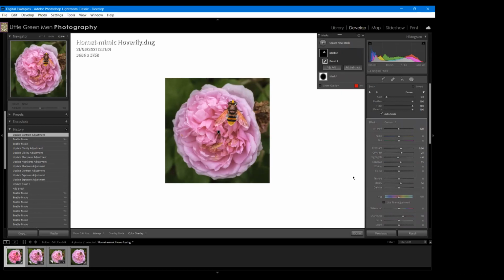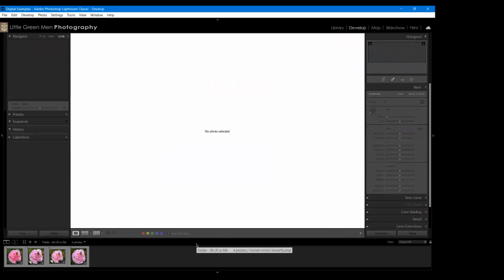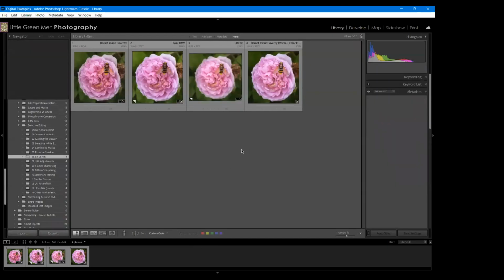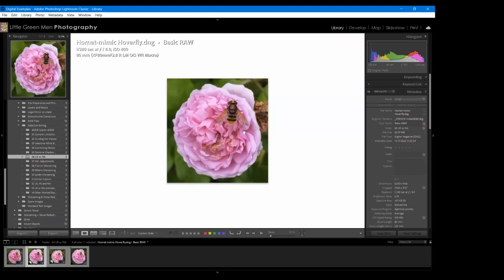Okay, so that's another one doing that kind of work in the raw converter. But I'm going to introduce another concept now. If you're like me and you've used the Nik filters, there are some jobs like that that are actually much easier in the Nik filters. So I'm going to very quickly do the same thing, but in Viveza. Here's one I prepared earlier, as it were.